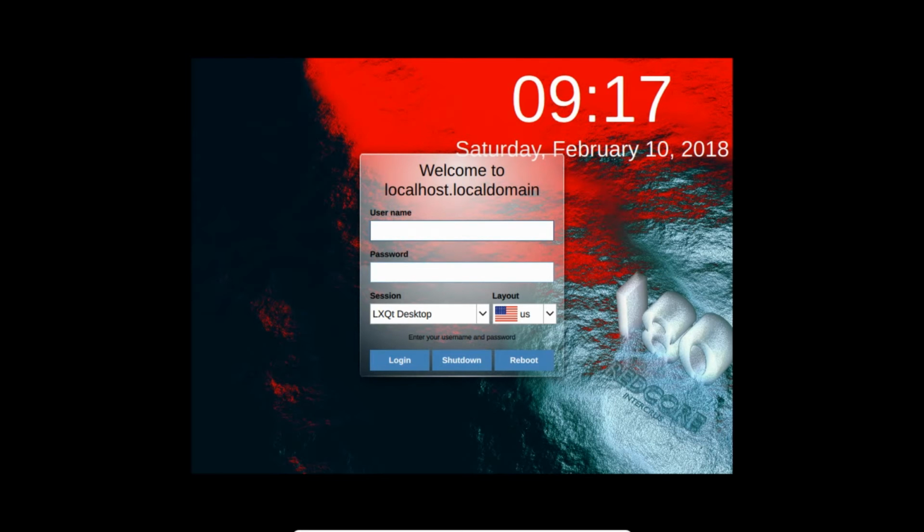As I've already shown you on the website, the username is RedCore and the password is RedCore. Let us wait, it can take some time. You can see, welcome to localhost.localdomain. So let's go with the username RedCore and password RedCore. I click on login. Okay, now it is logged in.